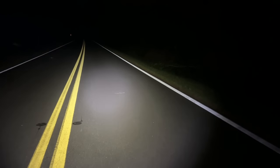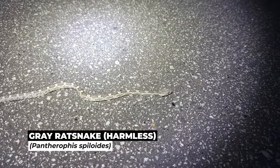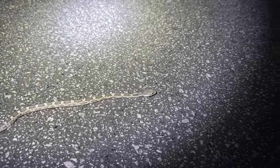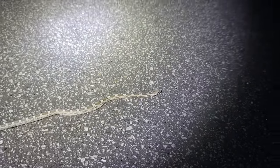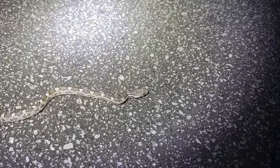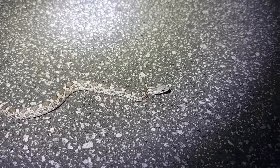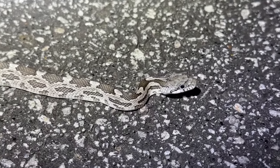Well, it really didn't seem like much was out, and I've started home, and here is a little rat snake. That guy is not very big for this point in his first full year of existence. That is a really, really small and skinny rat snake. He almost looks like a fresh hatchling. But a lot of times when snakes don't get more than a meal or two in their first couple months of living, their growth will be a little bit stunted like this. So normally I would expect a rat snake of this age to be about twice this size. Kind of interesting to see how small this guy is.